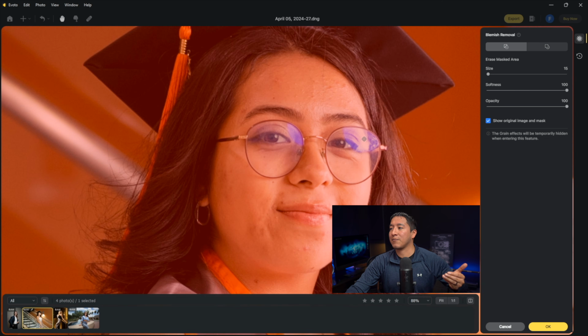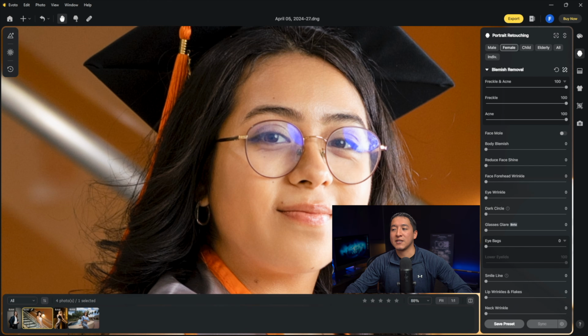And you can see that there are a couple of different things that should have been removed, and all you need to do is just paint those things back in. You have the option of increasing the size of the brush, the softness of the brush, and the opacity. I do usually like it to be at a softness of 100%, and the size is just going to depend on the image. And I'm going to just paint in some of those things back into the photo. And now that I've done that, I'm going to click on OK. And after a couple of seconds, it's going to bring back those things, and you can see that it just did that.